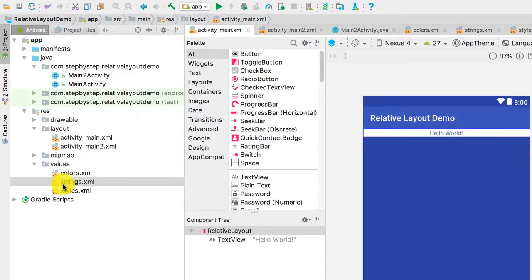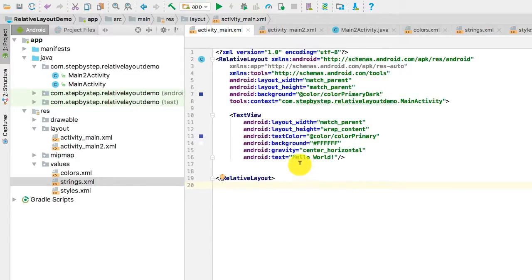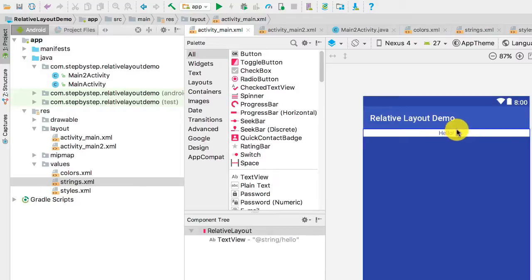It's better if you get the string from the strings.xml instead of hard coding them. We see here it's not yet changed, but if we just refer this to the string name @string/hello, then by default it picks up the value of that string resource.